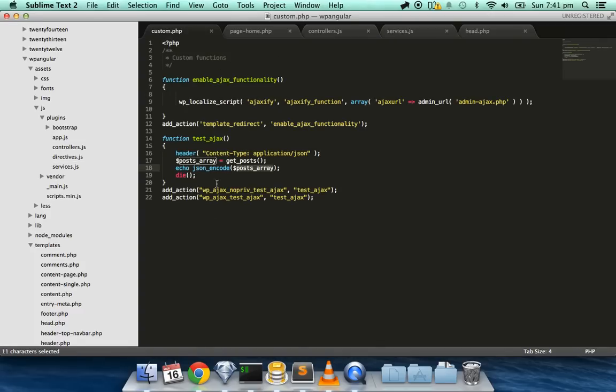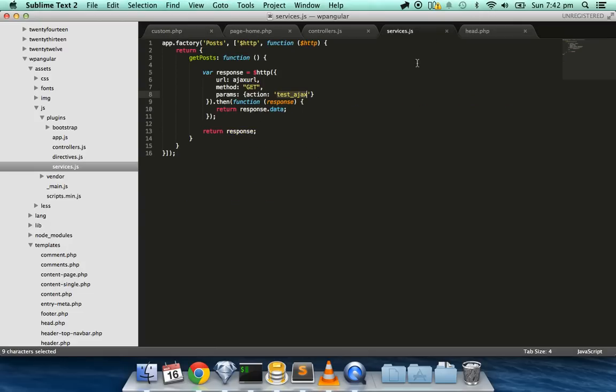When that hits this page here, it's going to come in here and it's going to say, okay, we want wp_ajax_nopriv. Basically, nopriv just means I'm not logged in as admin or anything, so it means everybody can see this, which is what we want. We want people to be able to see all of our posts. Then it's going to say, okay, we hit this, and we're looking for testAjax, and that's the reason why we've appended this onto the end.